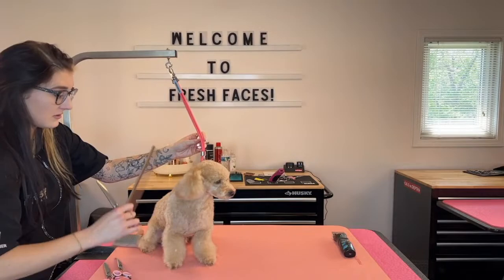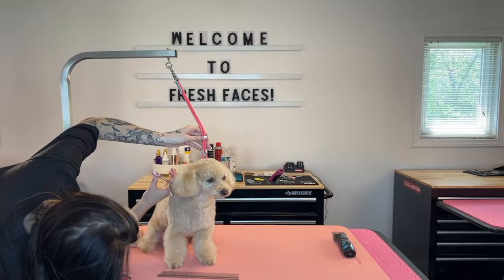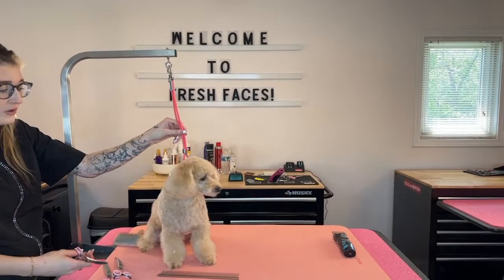Ooh, see, something caught your attention. And then, of course, it's easier to see if they're level, if they're both equal with their ears perked up. And use the loop to your advantage. You can move their head around. It's taut but not tight, so there's still lots of slack, but I still have full control of the dog.